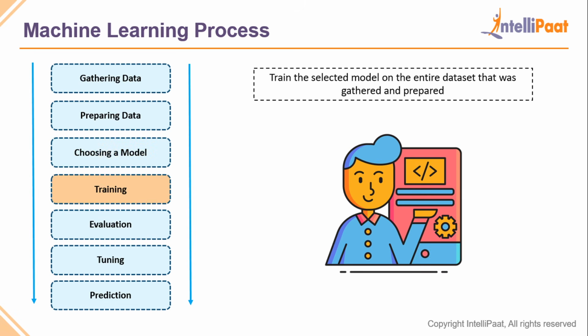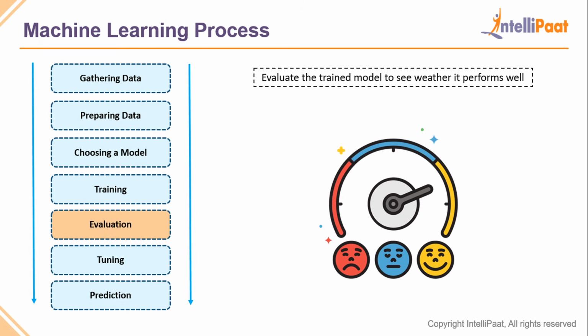Then comes the training phase. In the training phase, we basically take a portion of the data and train our model on that data, and we do it iteratively to find the best model that we can use, so that our model can get some data and then predict some output. Then comes evaluation. This is where we test whether the model has been trained successfully and is performing the way we wish it to. So whether it's classifying the things that we want it to correctly, whether it's predicting the house prices that we want it to correctly, and so on and so forth.